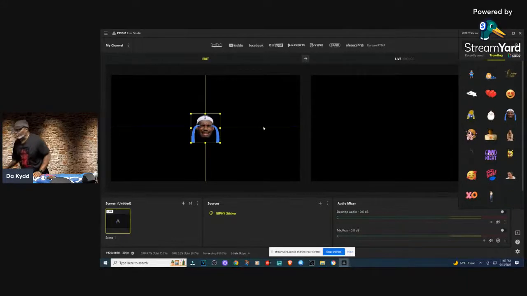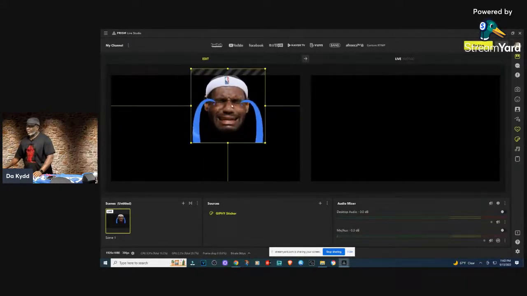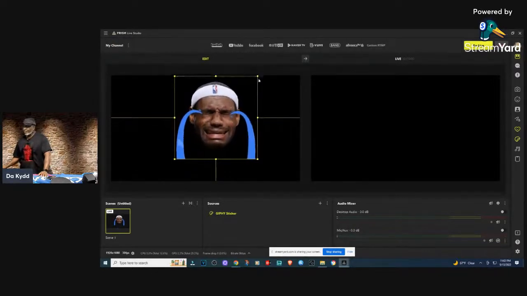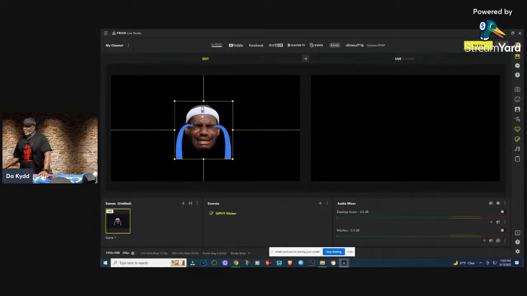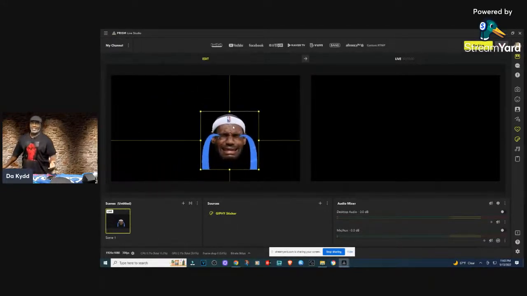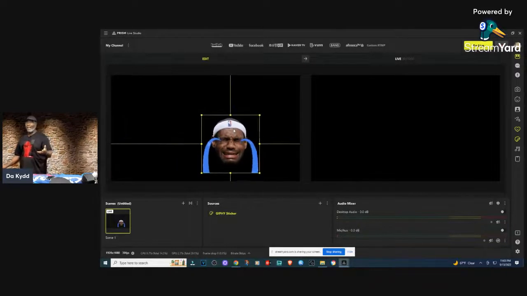Let's see, this is crying LeBron. And now this feature where the sizing and everything, they've added this into OBS 28, which is the new version, which I don't suggest getting yet. It's still a beta.